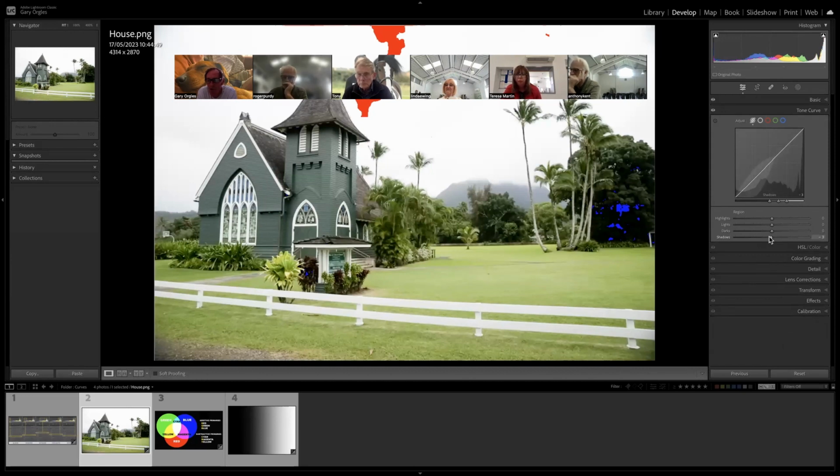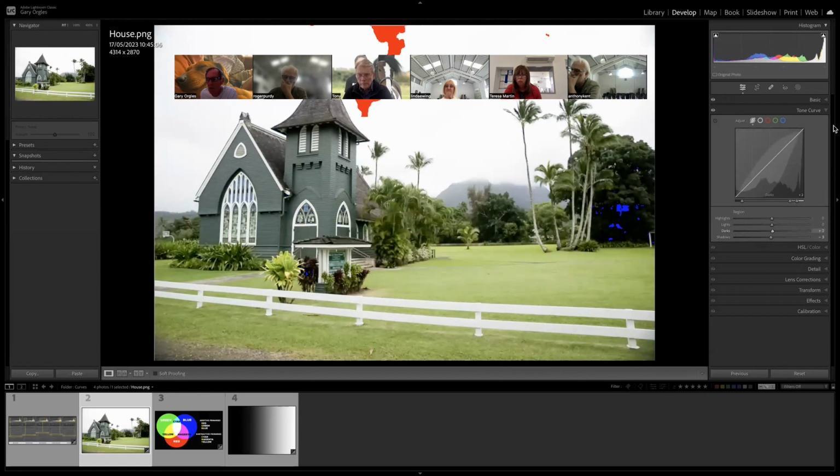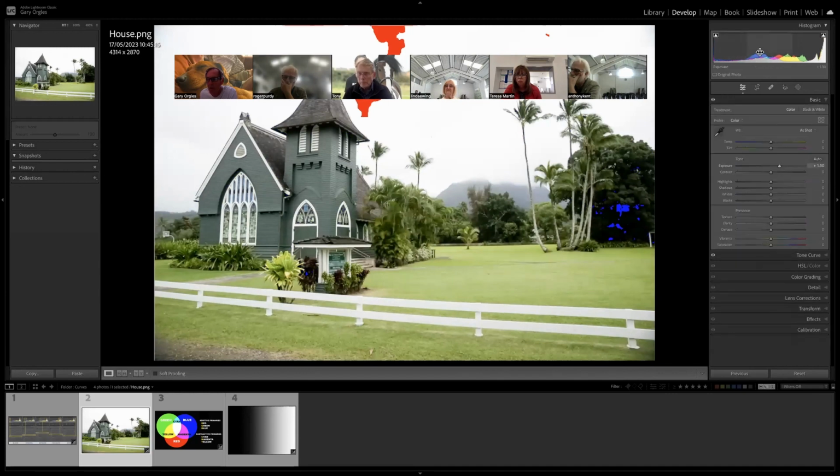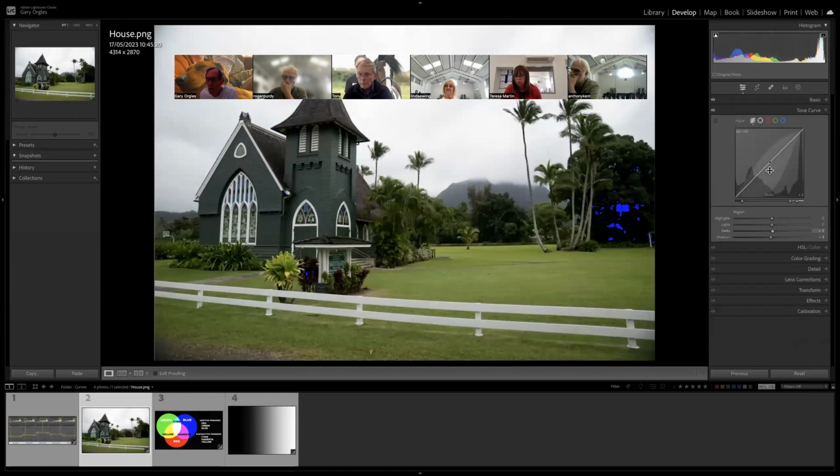So you can control how much or how big each zone is going to be. You could say that the shadows, I only want it to be that much, and I only want the highlights, and all the middle part here, the darks, are going to cover all the range. And you've got set levels there to there. So unlike the basic panel where these are fixed, you can actually set the zones where you want these to be. Yeah, you've got full control. And these are called regions.